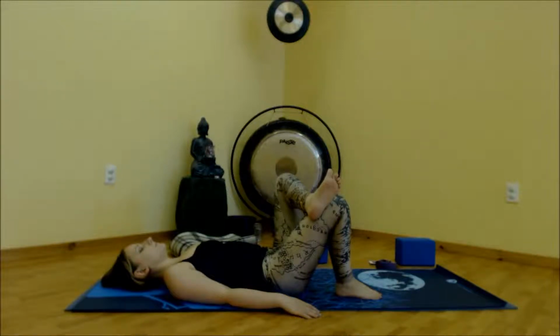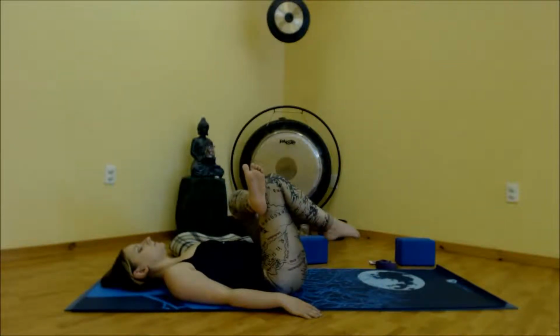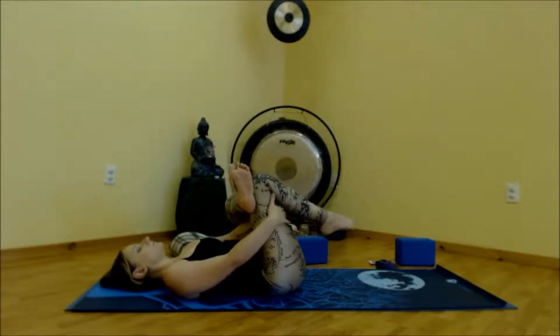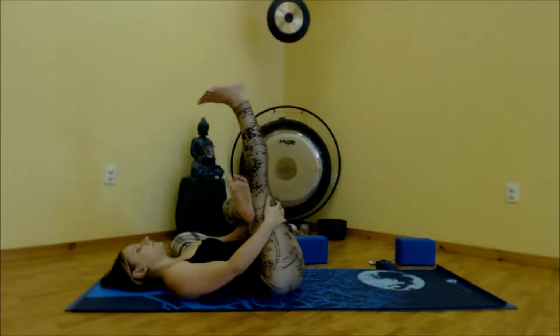Same modifications apply. You can keep the right foot on the floor. You can lift the right leg up. You can straighten the right leg. Hold the right thigh with the hands or a strap. Again, totally up to you, but notice if this side needs something different than the first. We have two different hips, so without any judgment, no better or worse, just give this side what it needs.